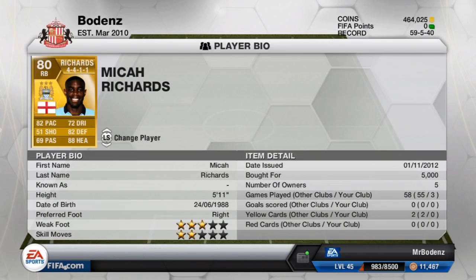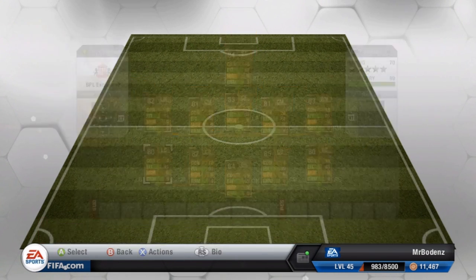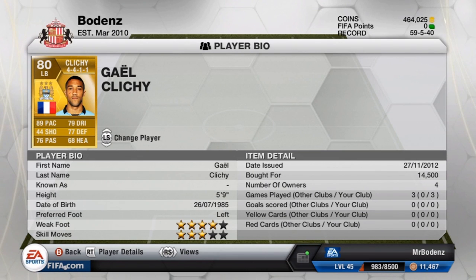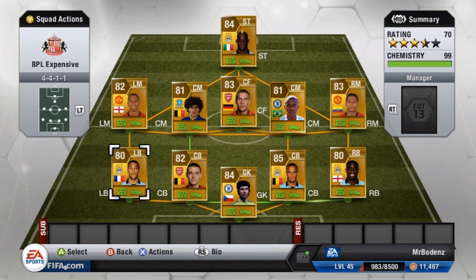Mika Richards, really like him. His pace is only 82, but he held off the ball lots, very strong as well, and he didn't push forward that much, so it was nice to have an actual fullback that was staying back a little bit more. Clichy, the total opposite, ran up and did what he wanted, but 14,500 coins, I really enjoyed him just doing that. He seemed to be pretty prolific on the ball.